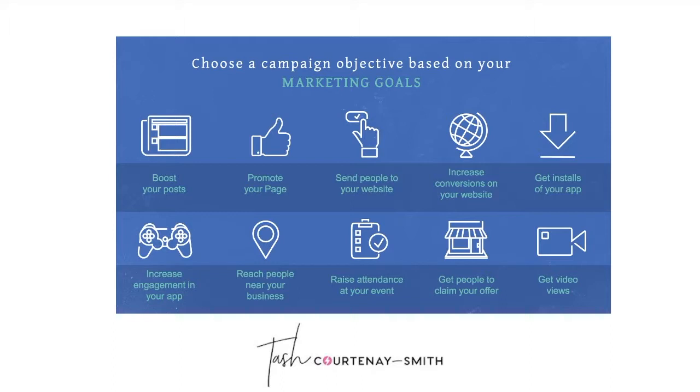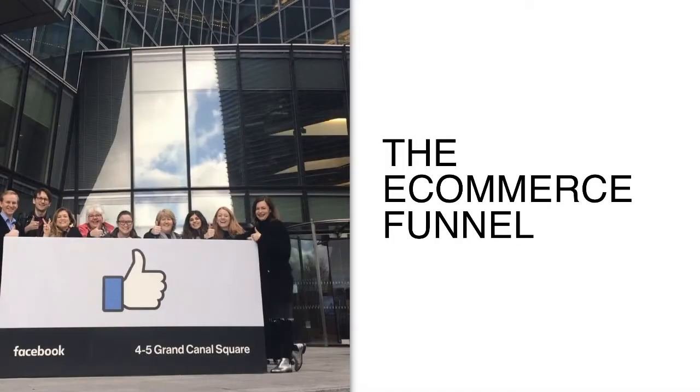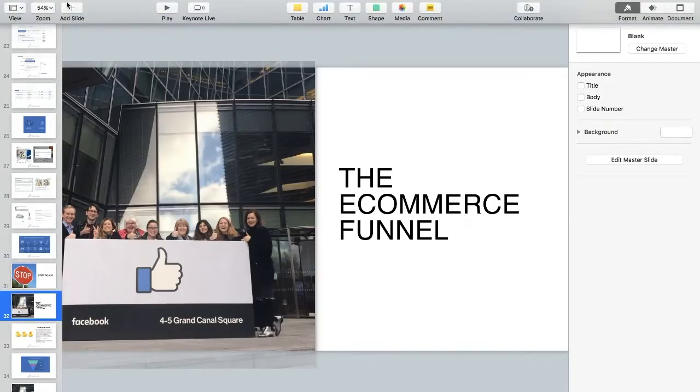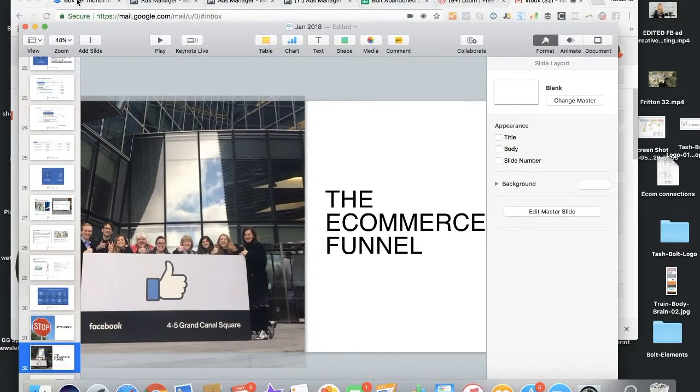So you've got your audience set up, the pixel's installed, back to your campaigns, and you're going to get straight in and you're going to be like, yes, I'm going to increase conversions on my website. But before you go any further, I want you to stop again. First of all, let's take a look around some real e-commerce funnels. I'm going to come out of this presentation and go into Ads Manager to show you some real stuff in terms of how you need to be thinking before you launch an e-commerce funnel.